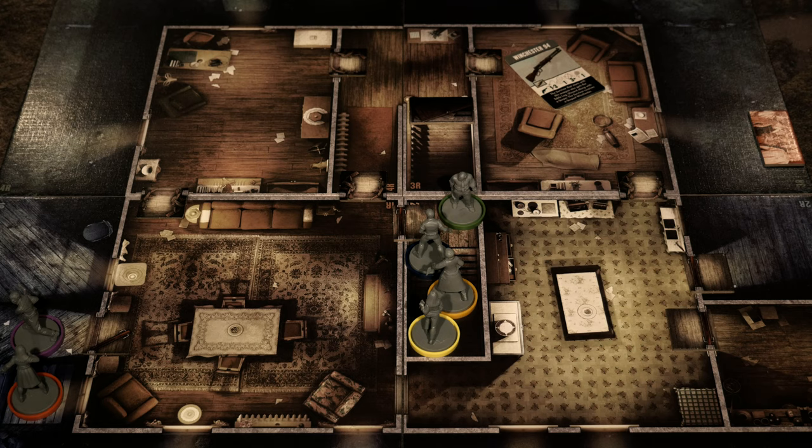We'll definitely place this in her backpack. It's going to allow her to do some rerolls. Next up, I'm going to activate Helen. Helen is orange. She's going to come out of the basement into this main room here.